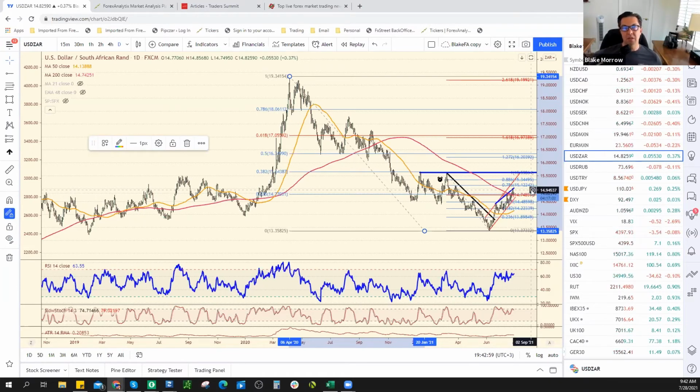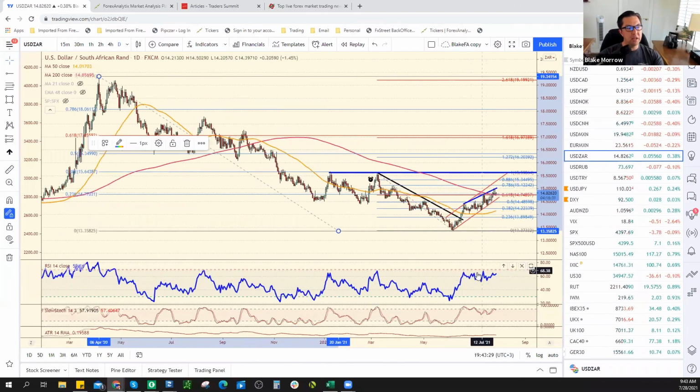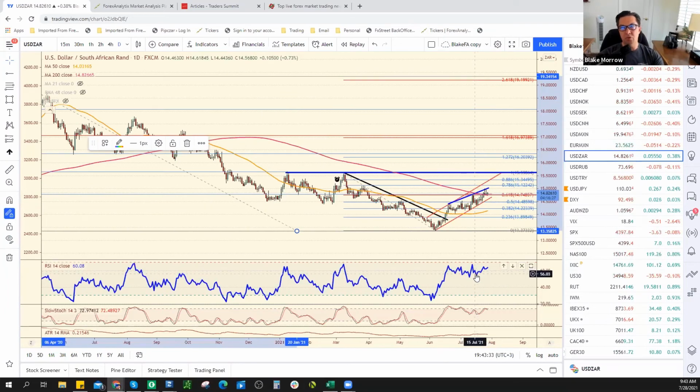So I think everybody assumes Powell's going to be dovish. If he's dovish as expected, you're going to have everybody that's in their position say, well, he's dovish, we expect him to be dovish, let's hang on for the next couple of weeks. Nobody's doing anything anyway. Everybody's going on vacation. Stocks are going to be higher. Dollar's going to be weaker. Sorry, didn't mean to yawn. Anyway, that's pretty much it. I don't think that if he's dovish, people will turn around and go, oh, he's dovish, but not as dovish. I don't think that the dollar is going to get much relief unless he winks at the hawks a little bit. Anyway.